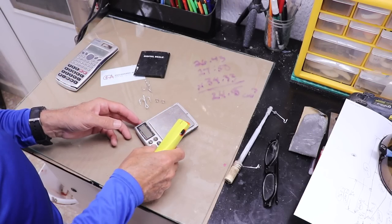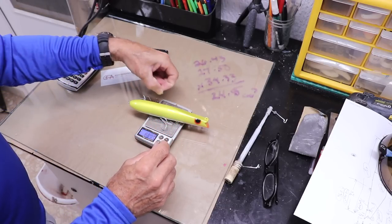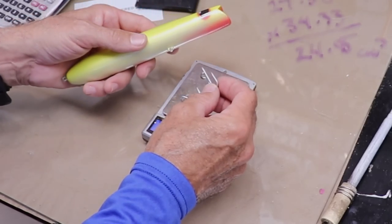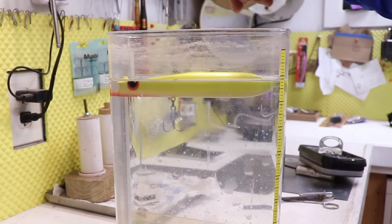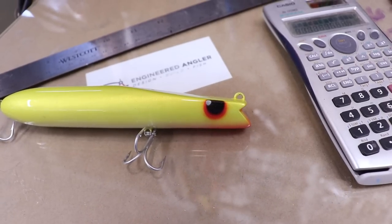It feels a lot heavier — 66 grams without the hooks and split rings. We're shooting for right around 67 and a half, but with everything on we're at 71, so we definitely overshot it with all the resin. Hopefully it's still a floater. Let's put the hooks on and test it in a little float tank. There she is — just barely fits. Oh yeah, plenty floaty and floats pretty evenly. It's got plenty of buoyancy. Those anime eyes might not be everybody's cup of tea but I think it looks pretty cool. It's time to get out on the lake with this thing — let's take it out on the boat and hopefully get some underwater shots.